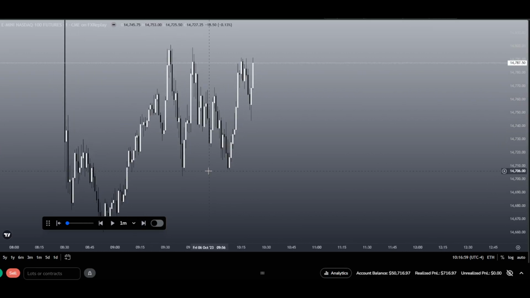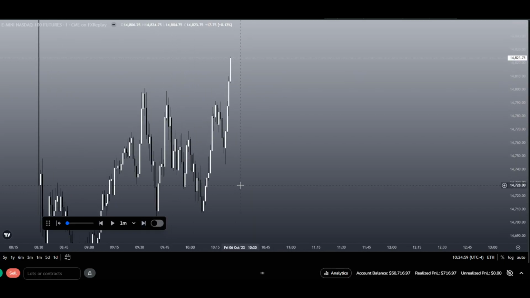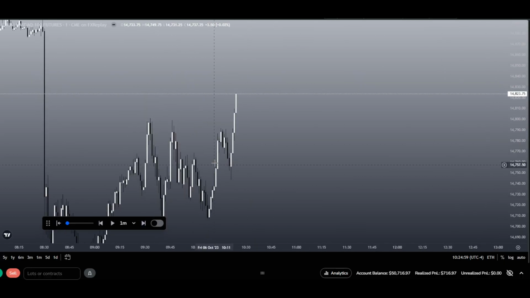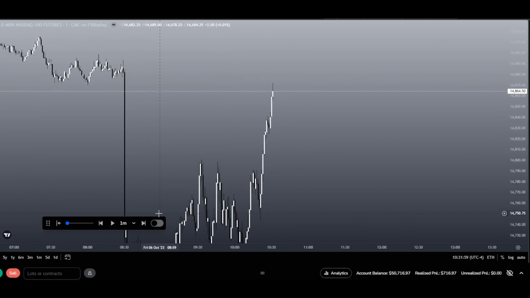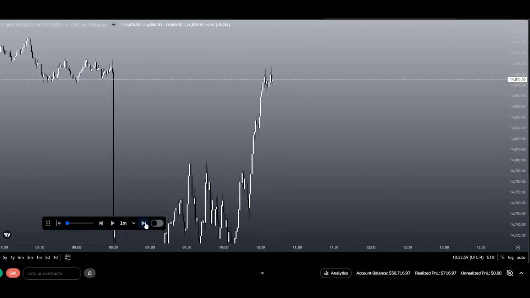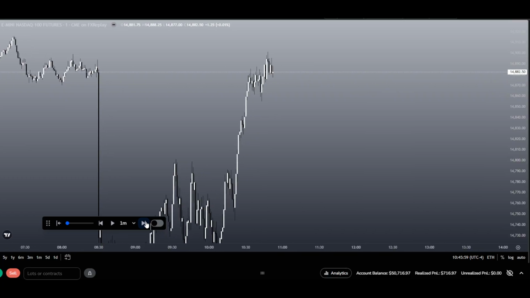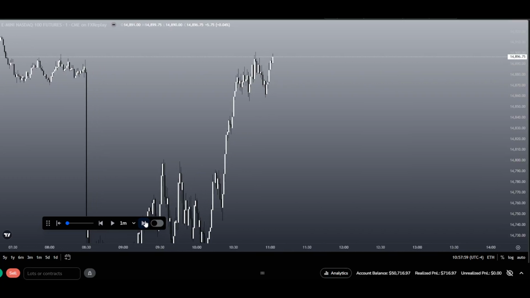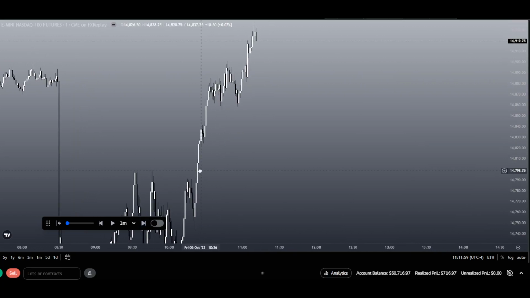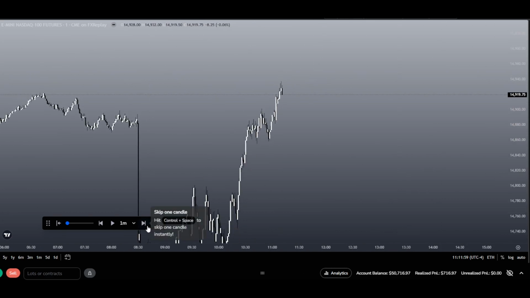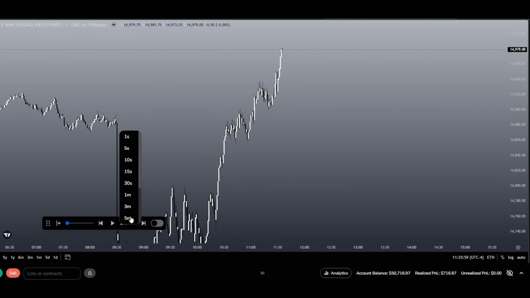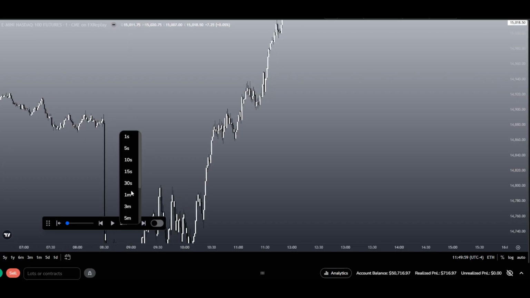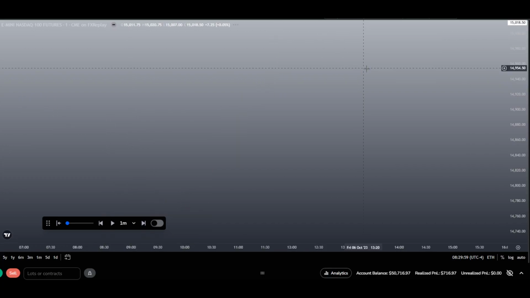I just want to see displacement to the upside and a confirmation setup. Actually, this wasn't bad. That was invalid. So I like that we have displacement here. Now I just want to see some pullback maybe. I don't know if we'll get one. But that's really bullish. Okay. Probably no trade. Yeah, okay. I'm gonna go next. It's fine.